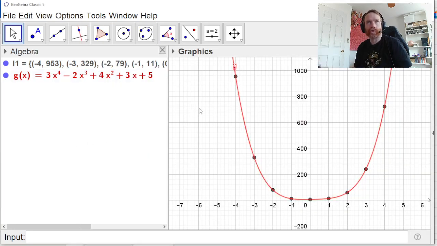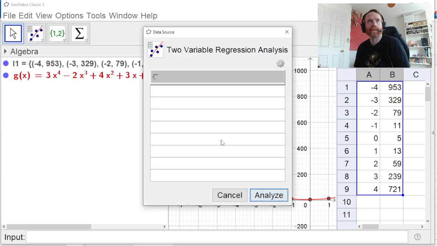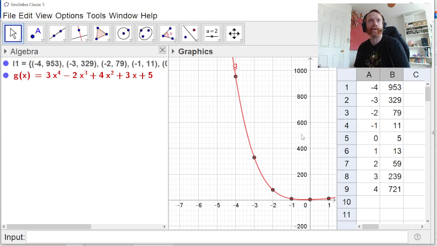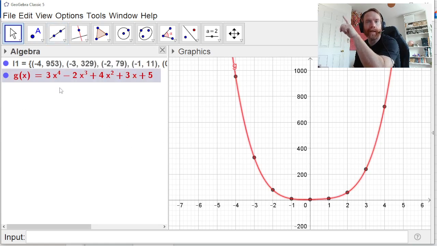Alternatively, you can use GeoGebra's spreadsheet view, right, to do a two-variable regression analysis of the data, and then you can use that in order to generate a polynomial model, and you can basically cycle through. Is my polynomial degree 2? Well, that's not a very good fit. Degree 3, that's a better fit. Degree 4, that's a perfect fit. It's definitely degree 4, right? And you can see that GeoGebra manages to do that. The advantage of using GeoGebra is not only does it tell you the degree and the coefficient, it also tells you the actual entire function, which you can imagine may be useful for other things later on in the course.